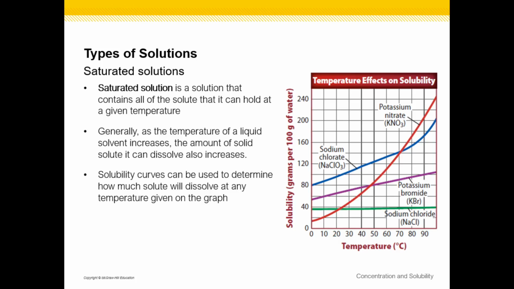So a saturated solution, on the other hand, is one that doesn't have any more space for solute. Okay, so if I take a beaker of water and I put a spoonful of sugar, it'll dissolve. Put another spoonful of sugar, it'll dissolve. Keep on adding sugar over and over until it doesn't dissolve and it starts to settle on the bottom. At that point, I have a saturated solution. So a saturated solution is one that does not have any more room between the particles for more solute.